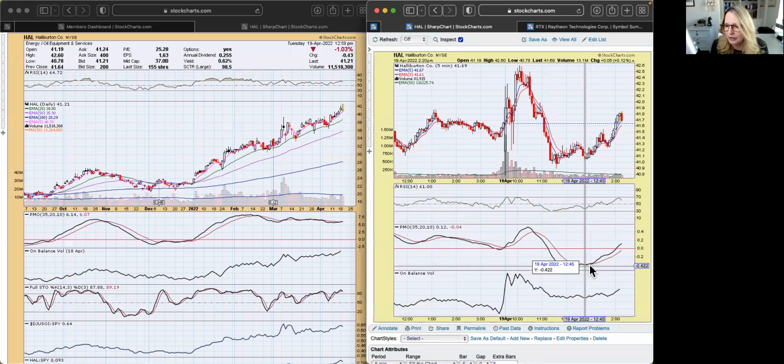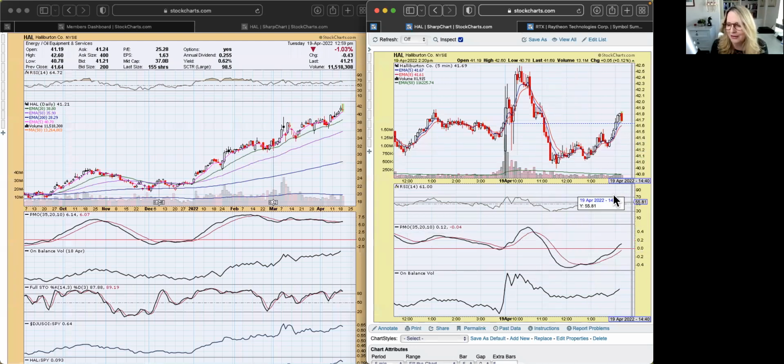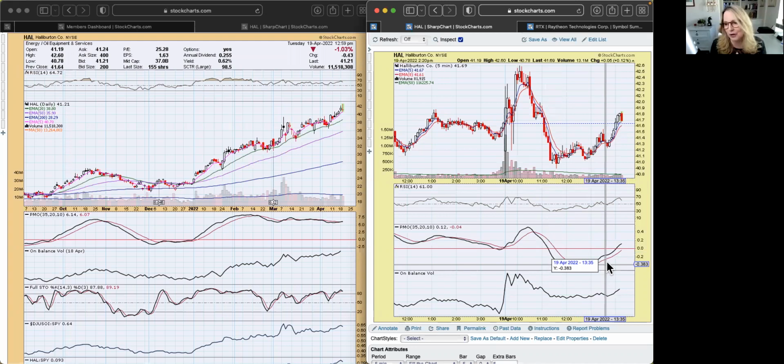But the PMO then goes on a buy signal. And I'm just going to move it over. Right here is when the RSI goes positive. So you have the crossover buy. You have the positive RSI. So this would have been your last entry. And you're coming to the chart. The entry has passed. What do you do?